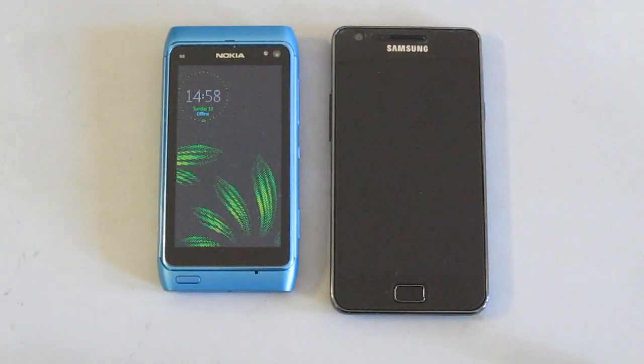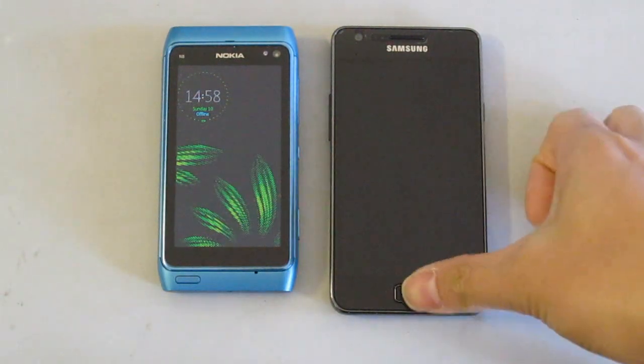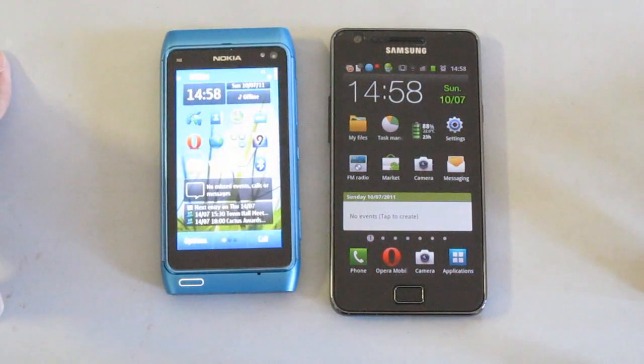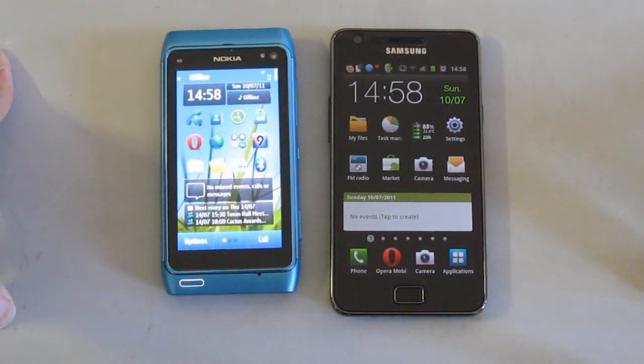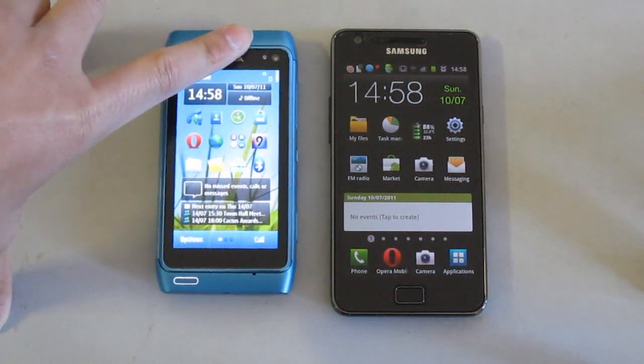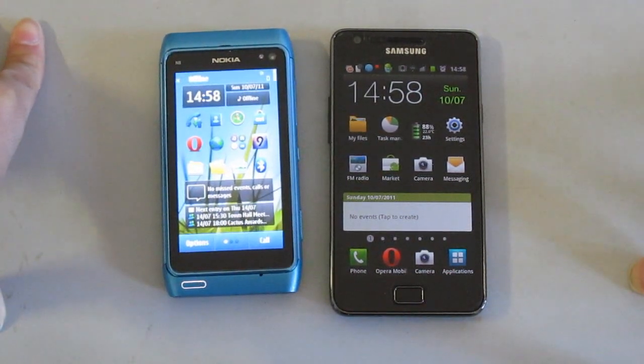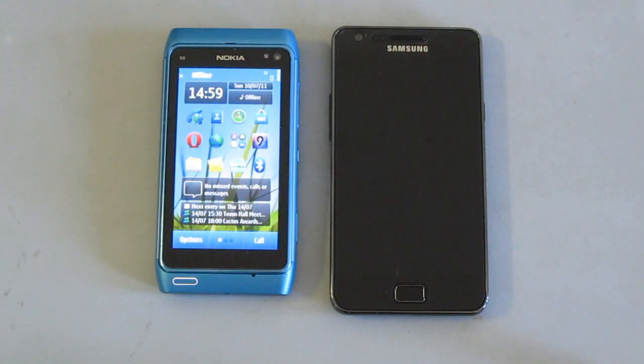Now, the first thing that I had difficulties with was how the heck do I move my contacts from my Nokia into the Galaxy S2. I bumped into a great application for Windows called NBU Explorer.